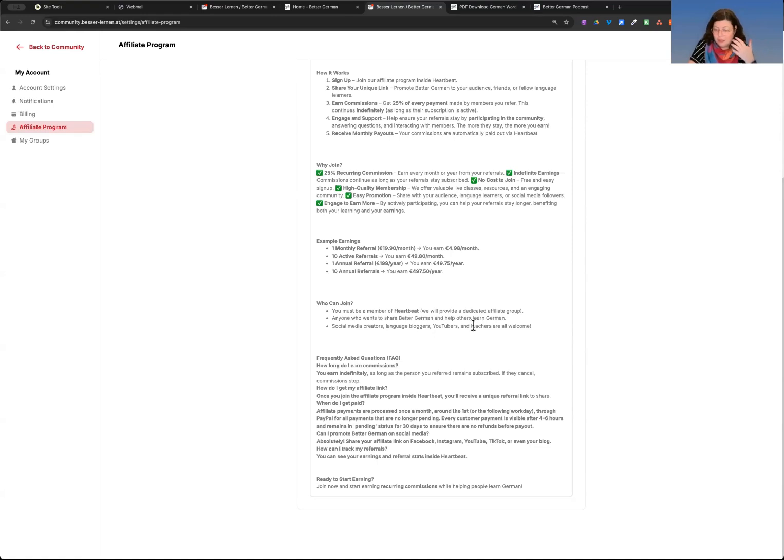It gets paid out to you automatically via PayPal. The only thing I have to tell you is that it takes 30 days. There's a waiting period of 30 days, because people can ask for a refund for 30 days. And then after 30 days, it's automatically paid out with PayPal. There is no other possibility to pay it out at this point in time, unfortunately. PayPal is available in many, many countries of the world. I realize that there are some where it's not. I apologize. At this point in time, it's only possible with PayPal. But you can contact me anyway if there is something specific you're thinking of and this is a problem. I can't promise it to you.